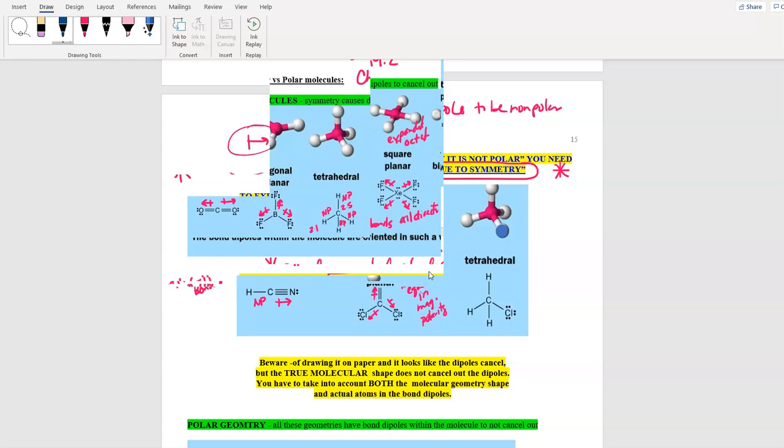If that had been a single bond and carbon had no lone pairs, then it would be nonpolar. Why is this tetrahedral one polar? Well, remember, every CH bond is nonpolar. So it looks like it would be nonpolar, but you do have one of the 4 regions that actually has a polar bond.